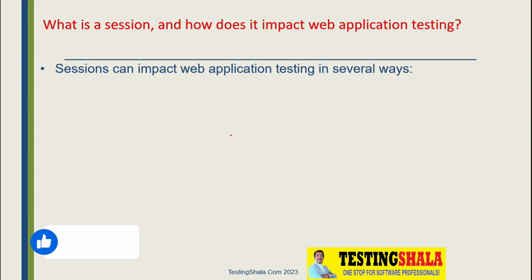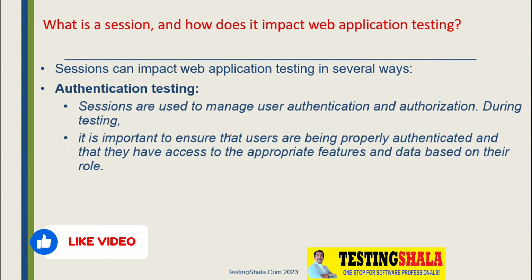One is authentication testing, which will definitely be impacted, because sessions are normally used for managing user authentication as well as user authorization while performing web application testing. It is important to ensure that these sessions are managed properly so that the user has access to the appropriate features or appropriate data based on the roles and responsibilities of that user, using the authorization mechanism through sessions as well.